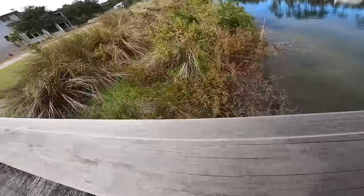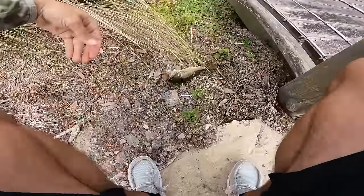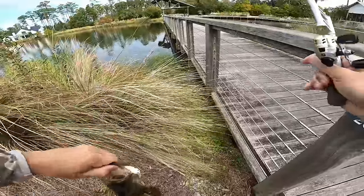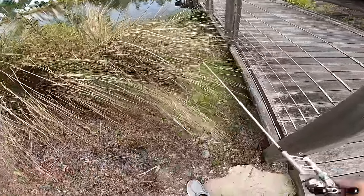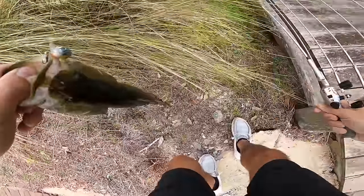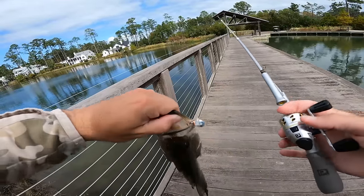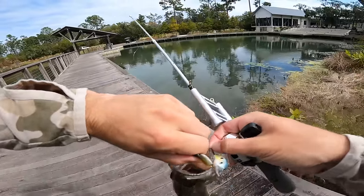Oh my gosh, we got him, boys. Let's go, dude. That is our first fish. We are a step closer to winning this challenge. We just need two more bites and to catch some more donkeys. And that is not a bad bass for that micro crankbait, man. And there's a lot more right there. We might get smoked, guys.